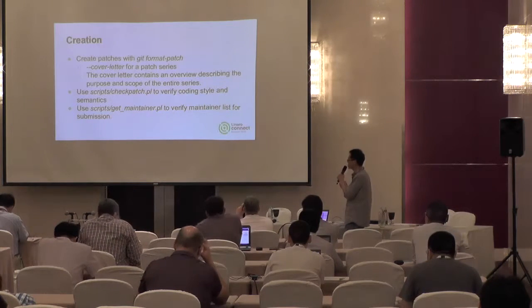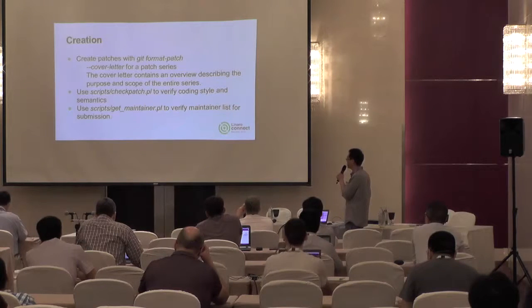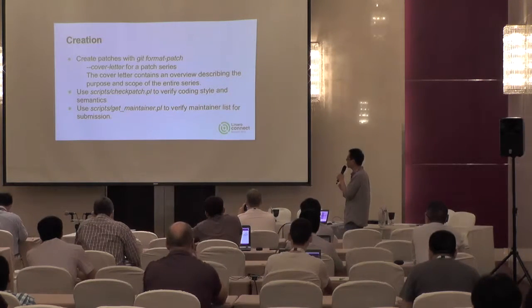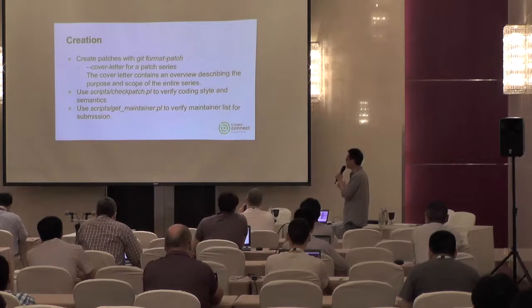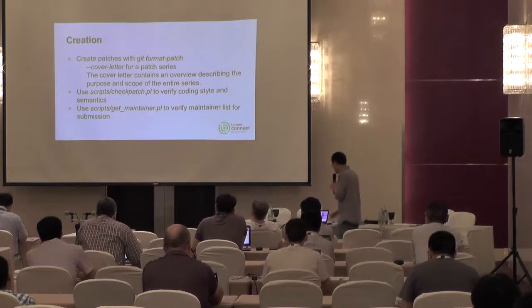When you send out the patch, there is one script to help you check the coding standard and the semantics, which is checkpatch, the Perl script. And if you want to know the maintainers your patch should be sent to, you can use the script get_maintainer, this Perl script, to verify the maintainers list.